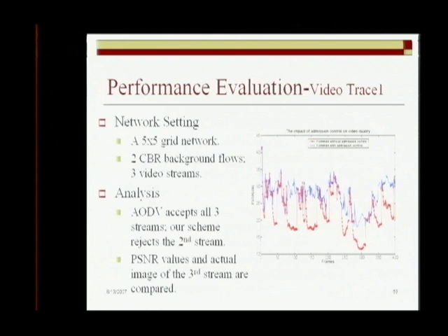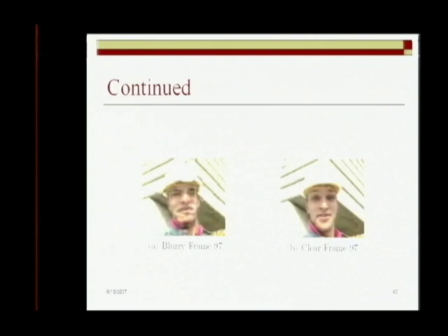Let me show you the real trace results. We are plotting against frame number, with the corresponding PSNR, peak signal to noise ratio, and we have 2 background flows and 3 video streams. In our scheme with admission control, if we drop one flow, the blue one is the variation there. If these results don't make meaningful sense, this is the difference that you see: by dropping one flow we have this, and by admitting all the flows, we have the left side.